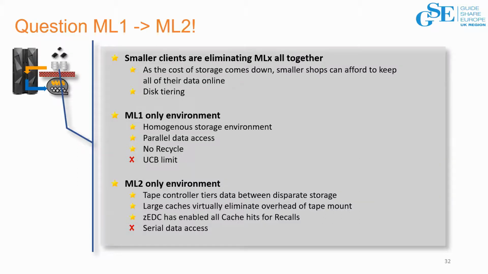Going to an ML2 only environment has several benefits as well. The tape controller can tier data between the disparate storage. The large caches eliminate the overhead of the tape mount, and zEDC has enabled all cache hits for recalls. But the negative here is the serial data access, which obviously increases recall time. So again, if you have a mixed ML1 and ML2 environment, you may want to consider whether using a different option might serve your business better.